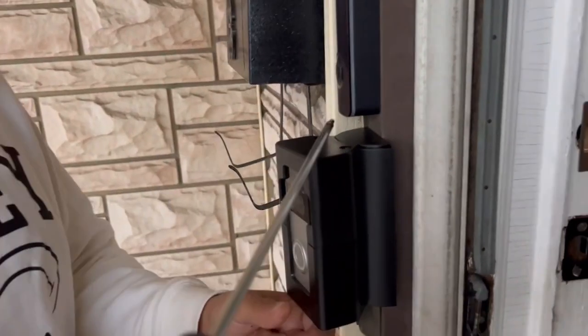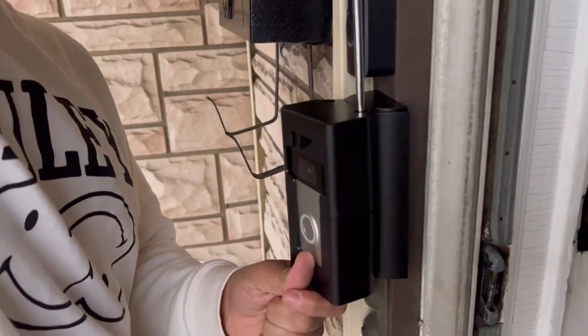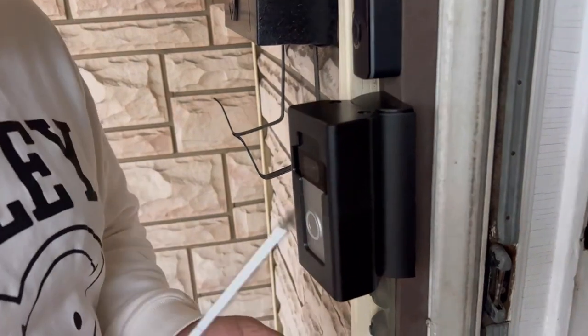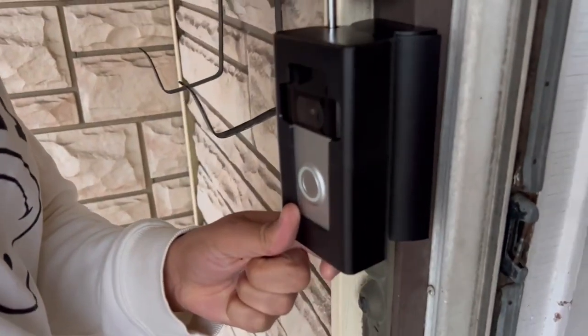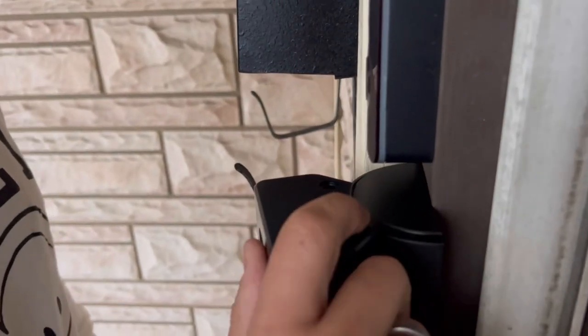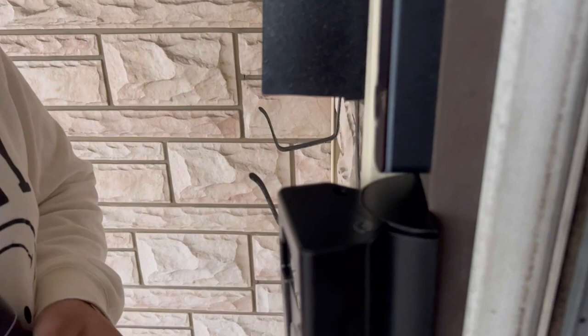COOLWUFAN is committed to providing great service and support for their customers. If you have any questions or concerns about the doorbell mount, you can easily contact them via the contact seller entrance, and they will work with you to resolve any issues. Additionally, this product comes with a warranty, giving you added peace of mind.